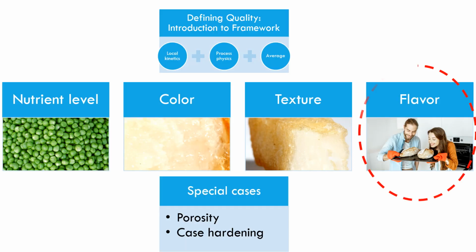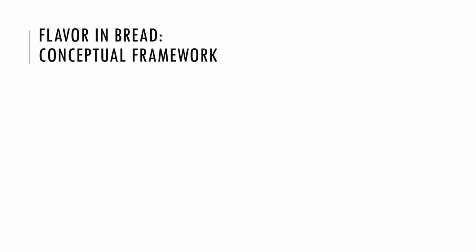Would the framework apply for flavor? Notice that flavor has to do with chemical reactions. So if the framework worked for nutrient content, which was chemical reaction, and color, that was chemical reaction, then it should work also for flavor. While all the pieces are there for applying it to flavor, it hasn't been done, at least not that I'm aware of. And so what is being presented is more conceptual, but it should be possible.